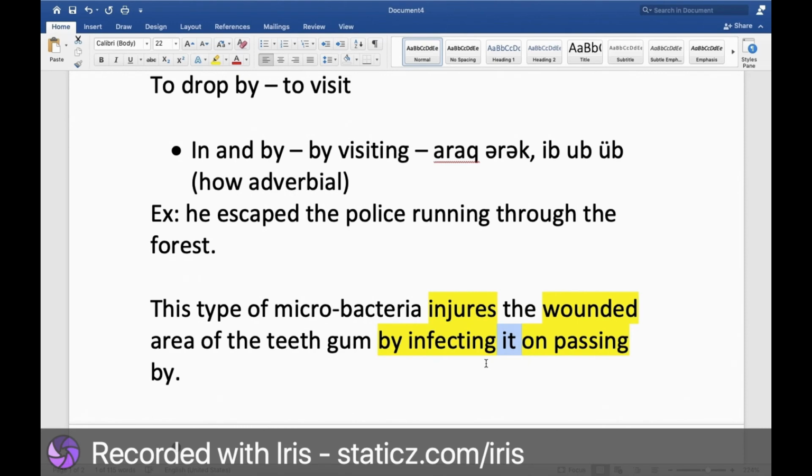If you know the roles and the places and the functions of the verb constructions, there are two verb constructions here. This is actually P1, the P1 construction, the infinitive construction. Again, you have a time adverbial and a how adverbial. Here you have subject, verb, object, how adverbial, and time adverbial.